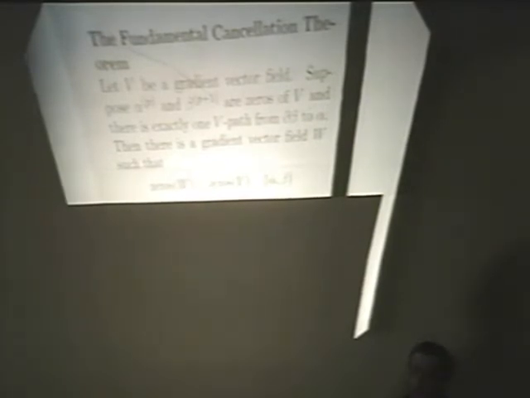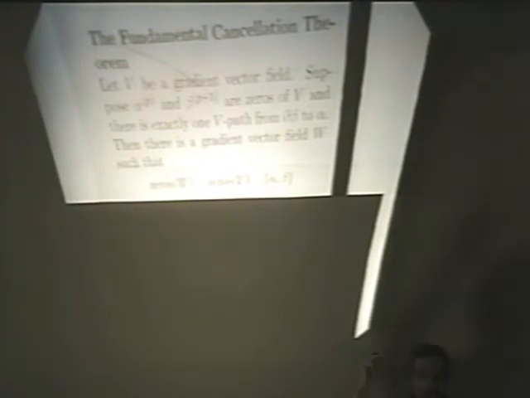But in some ways it's simpler. So here's one step in the proof, not the hardest step by any means, but here's a step in the proof of the higher dimensional Poincare conjecture with the H-cobordism theorem or S-cobordism theorem, the fundamental cancellation theorem. So here's how you prove the Poincare conjecture in higher dimensions, loosely speaking. You put any old Morse function on your homotopy sphere, and then you cancel out the critical points in pairs.